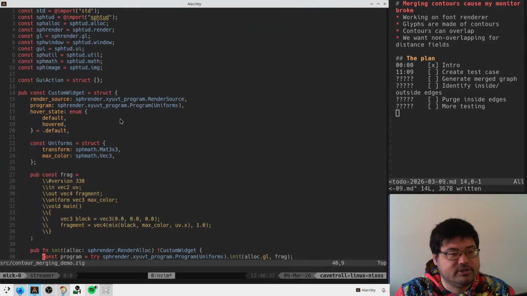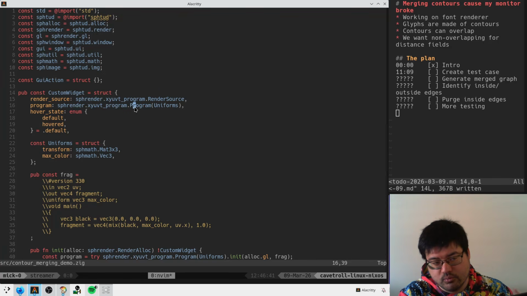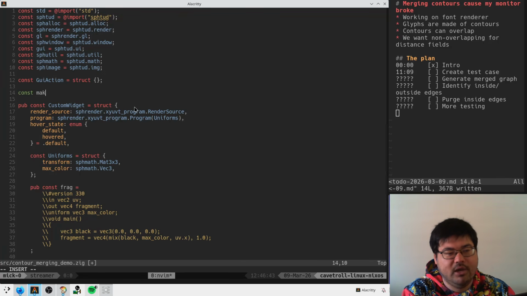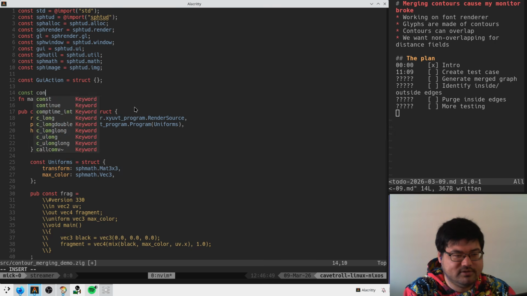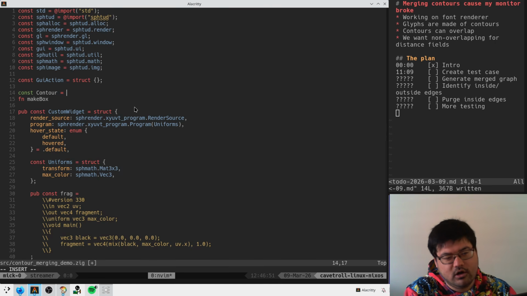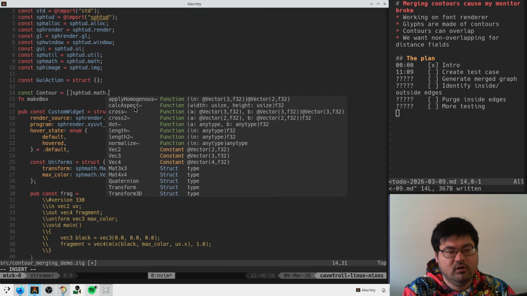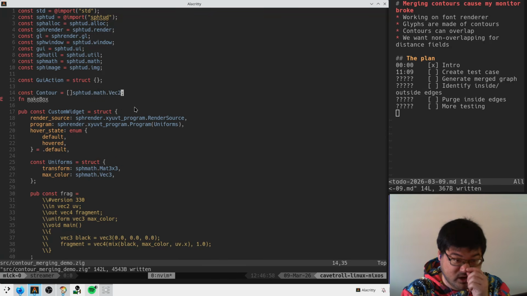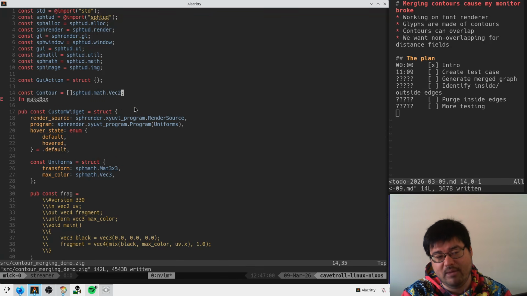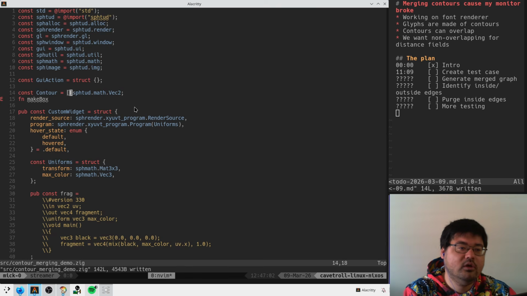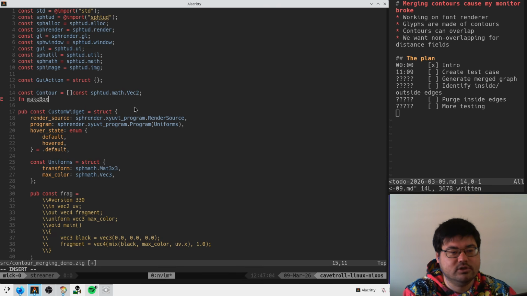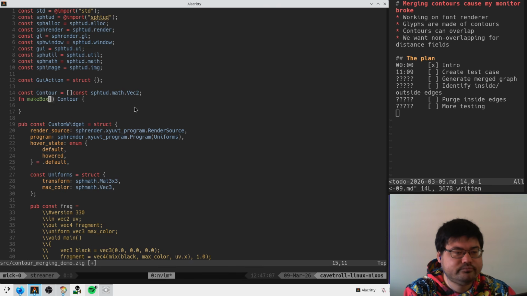And I think our custom widget does not need to do much. So what are we going to do? We are going to render some boxes. So let's make a box. And I guess we're going to have some sort of contour, which is going to be a bunch of points. Right? Probably we will just work in OpenGL space for now, but maybe we are going to want to change that later. So this guy is going to be like, here is a contour.